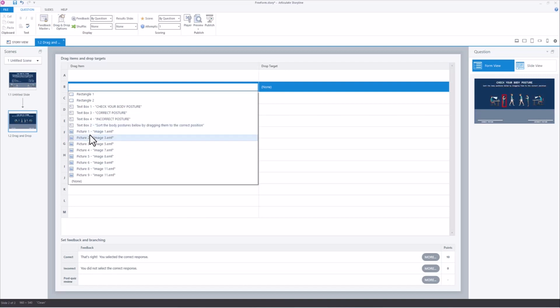So that really is pretty cool. It helps with easily identifying what your drag items are and what your drop targets are. So that's very helpful. So I'm going to go ahead and just select the first one.